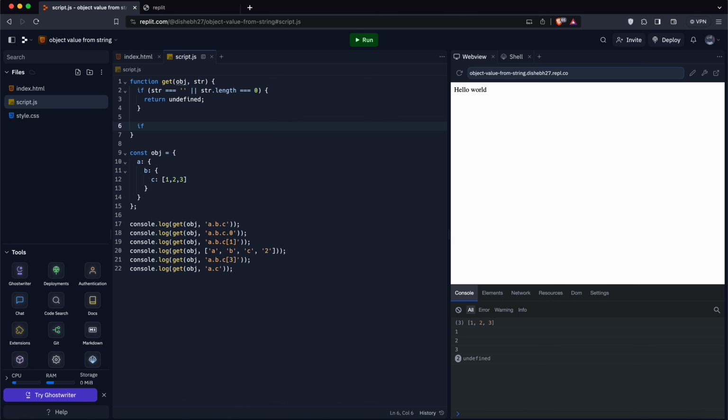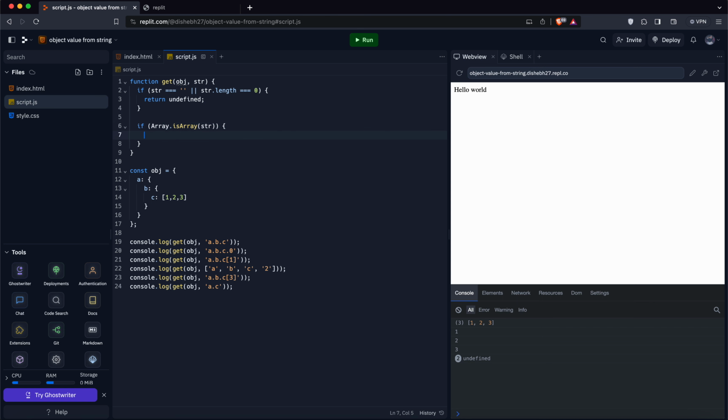Now if the path is in array format, let's convert it into a string as well, to keep the format consistent. We'll join it with a dot, so it becomes a.b.c.2. So let's make it consistent.